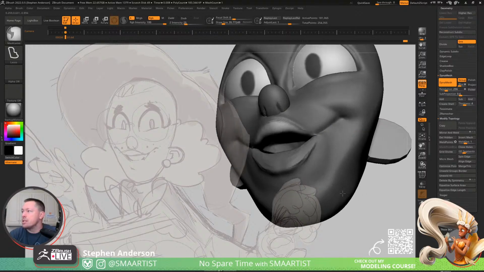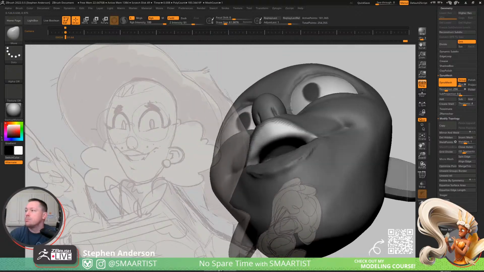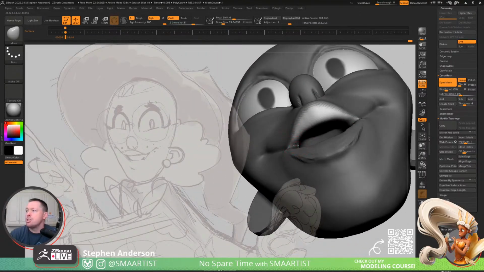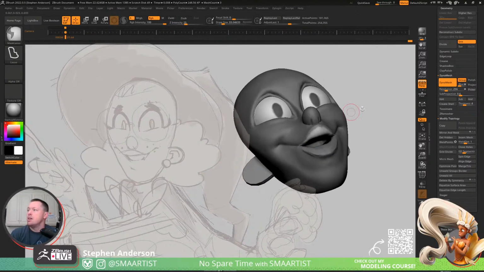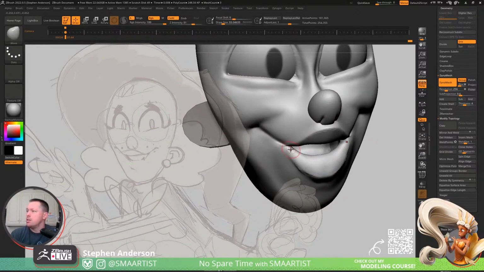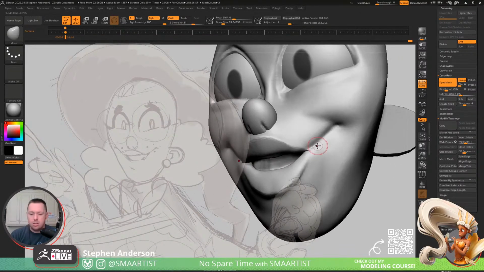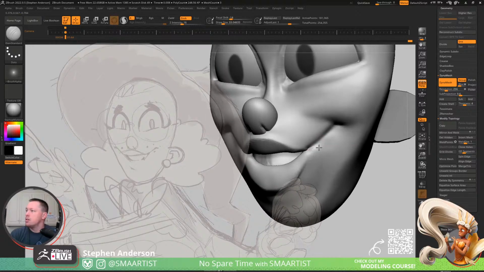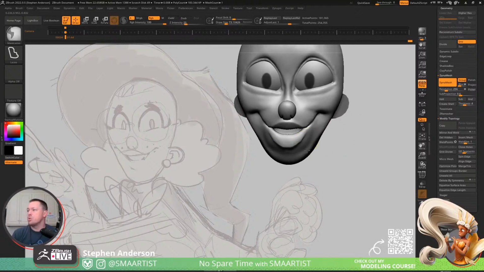We'll work through it some, some pull down, some smooth, and try to even out this shape and make it appealing. Give it a little bit more twist.